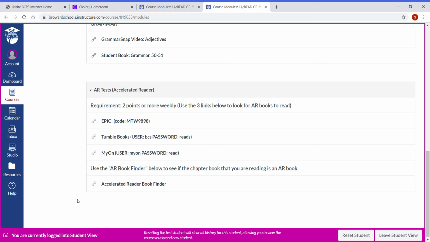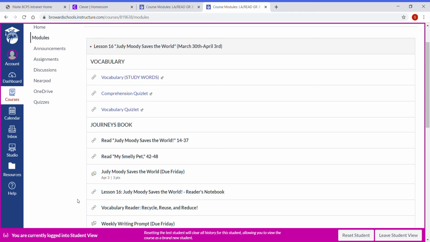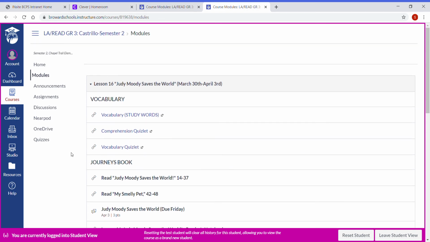All AR quizzes are open. They no longer need a password, and we are still extending the day for AR and reading across Bard and Beanstack. So those are still extended since we are no longer in school as of right now. So I've gone over the modules so far.